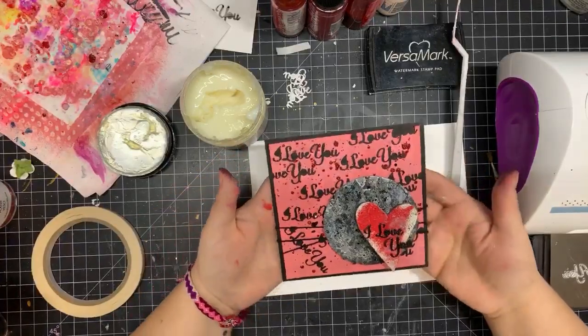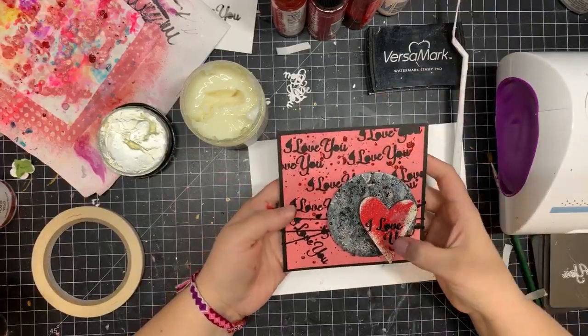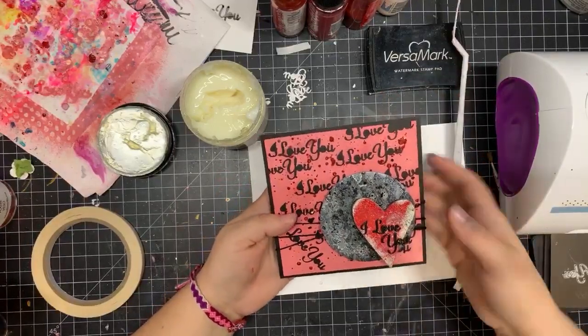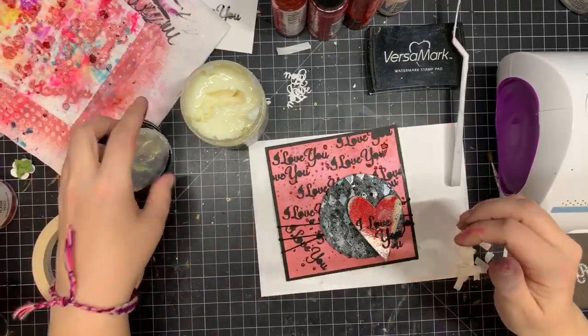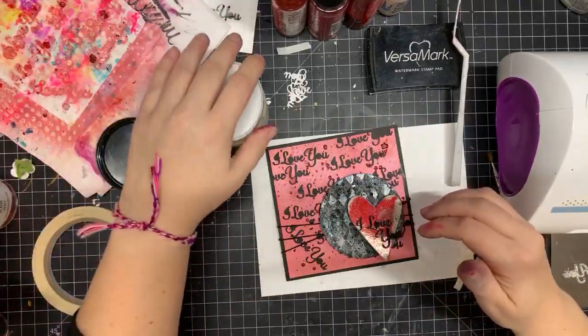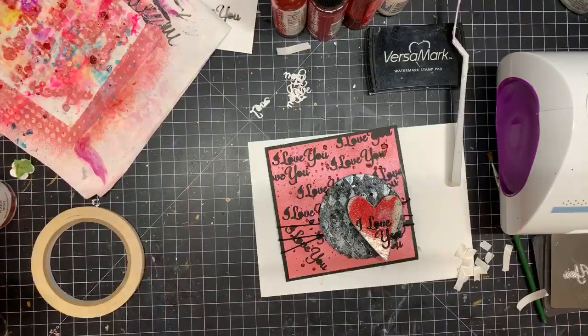So look at that. I love you. Poking through, coming through with the black there. I love the way that looks, and I love the finish of repeating that pattern and helping to draw the whole piece together. Super awesome. I love the black with the red. That turned out really nice.